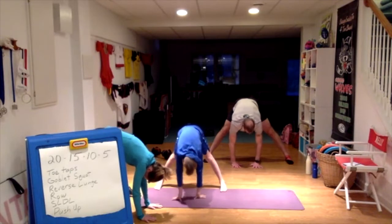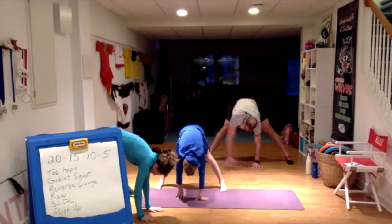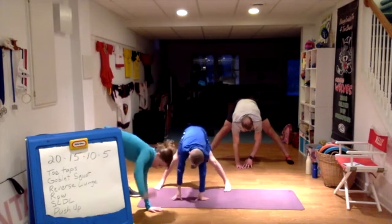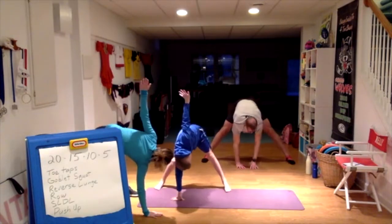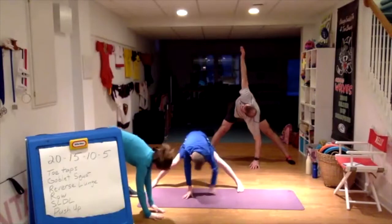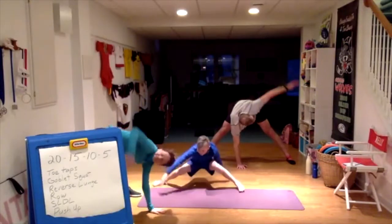Good. From here, you're going to keep your left hand rooted into the ground. You're going to take your right hand up and out and try to turn your chest up towards the ceiling. And we alternate. So now your right hand's on the ground, your left hand comes up. And we'll alternate for five each side. Think about looking over your shoulder as you go, trying to look up at the ceiling, keeping that other hand rooted down into the ground.